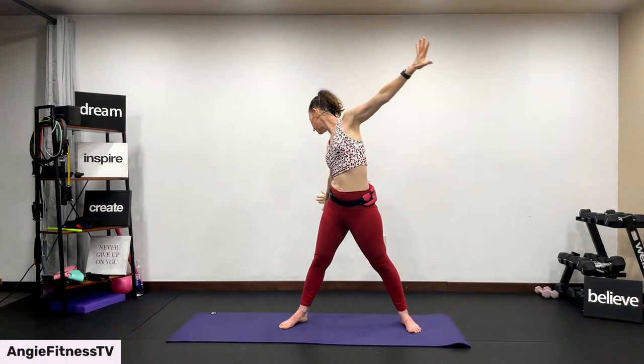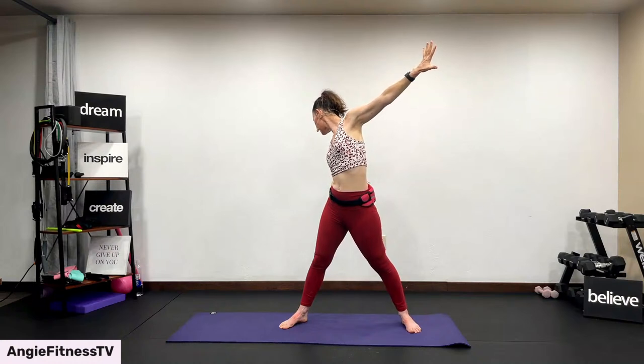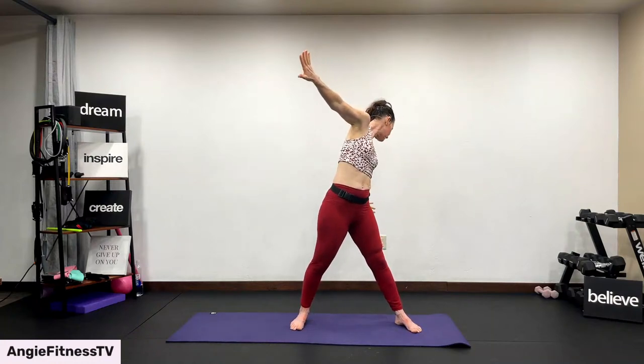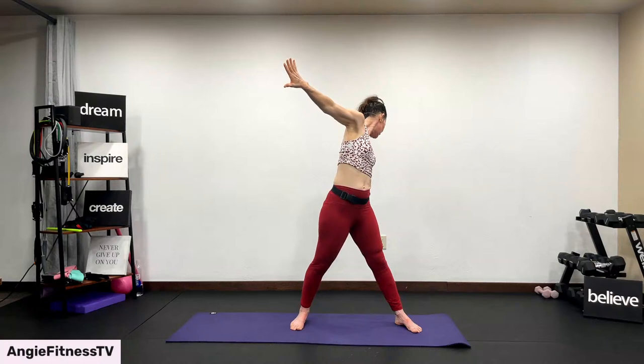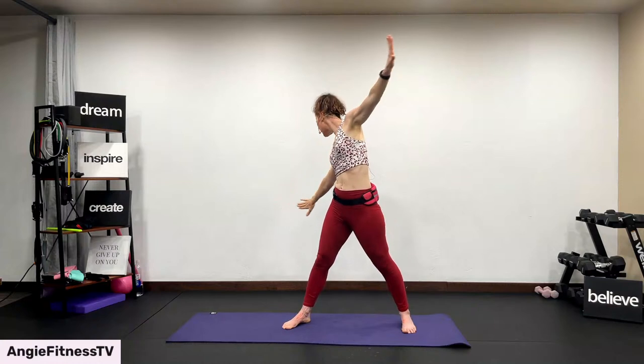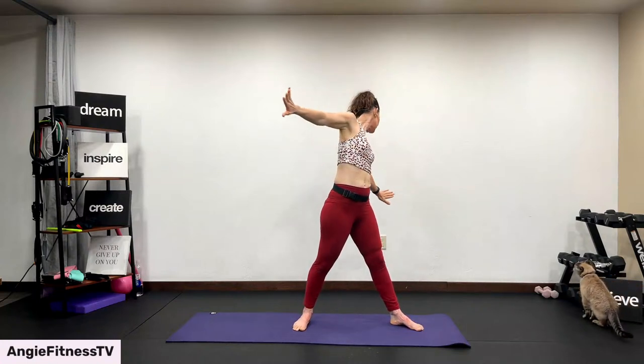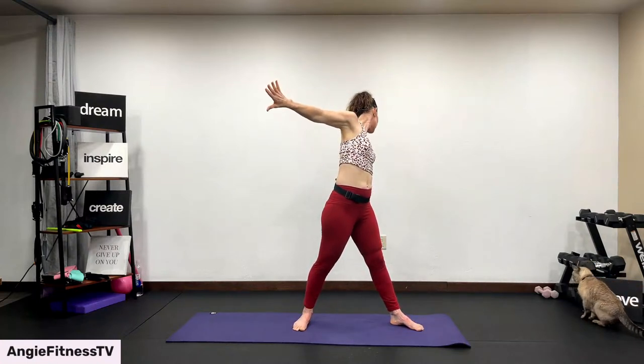Palms face away. Reach. Why do you make me suffer? Palms in. Palms reach away. Why do you make me wait? Palms in. Continue. Why do you hold me back so long? Palms in. Hold me back from being great.